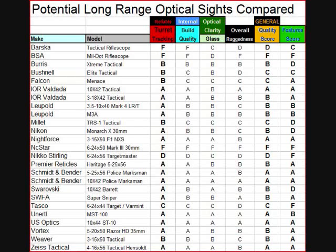Overall ruggedness, they seem like they're constructed pretty heavy duty on this particular model. So it should be good. So theoretically speaking, this particular model, the Razor HD Vortex, should be a pretty good optic. I give it a pretty good grade here, theoretically speaking.